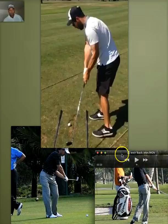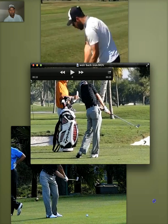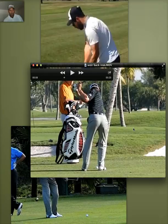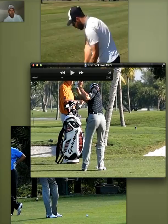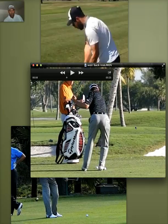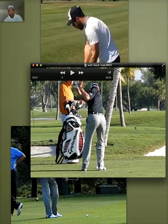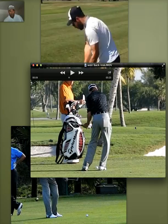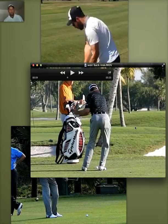Now let's look at Weir from the back. Okay, now again, he's in good position. Notice at the top of the backswing, see how he just drops his arms. He comes to the top, and he basically just drops his arms into place. See, there's no glitch. It's just a straight drop, like they're in stone. And they come down, his head's behind the ball, and he hits through the ball nice and even, okay?